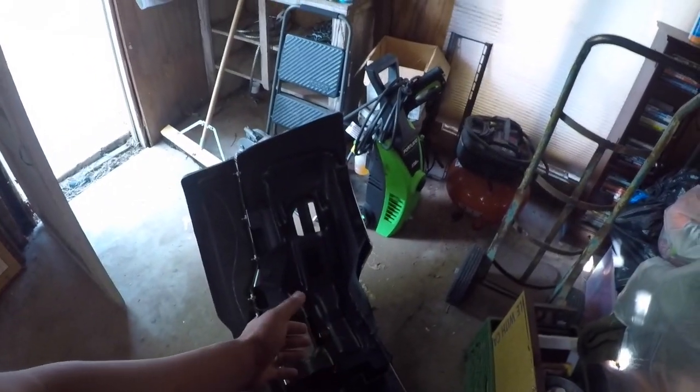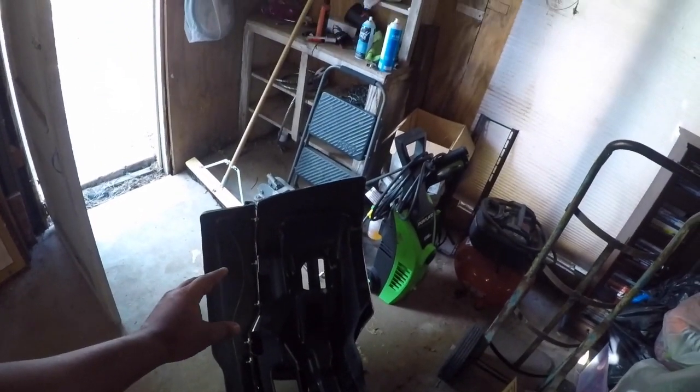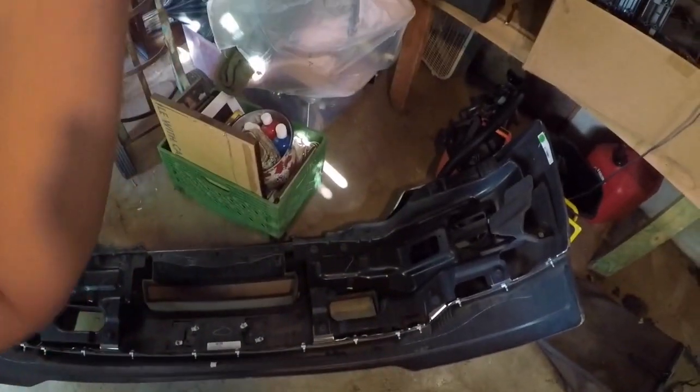It's not looking like too much of a task, but when I said I had many options, it was between a 2013 or 2000 and what is it, 10 to 13 front end swap, a 2015 Silverado HD bumper swap, 2017 Sierra. I've seen the Silverado swap to Silverado, but never Sierra swap to Silverado. So we're going to see how this works out for us. And hopefully I don't screw anything bad to the point where I have to go and buy everything back for the Duramax again. So let's get this out there and we'll start seeing what we've got to tear apart.